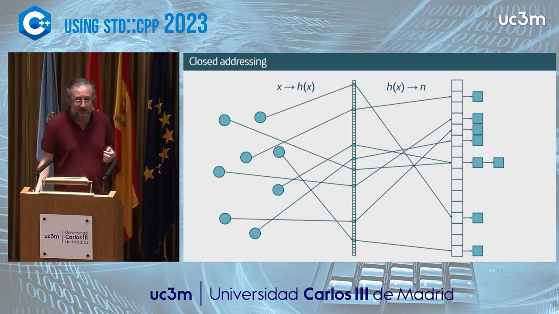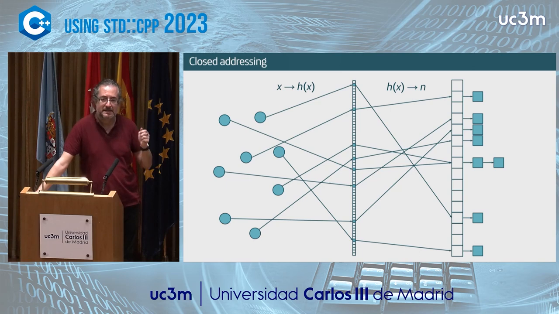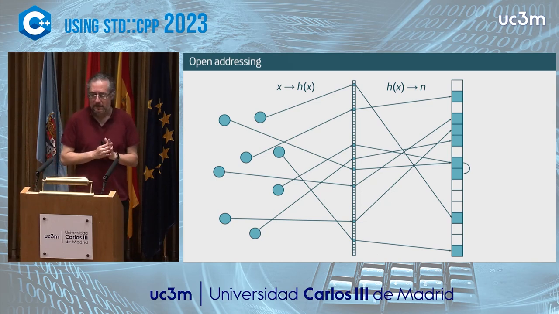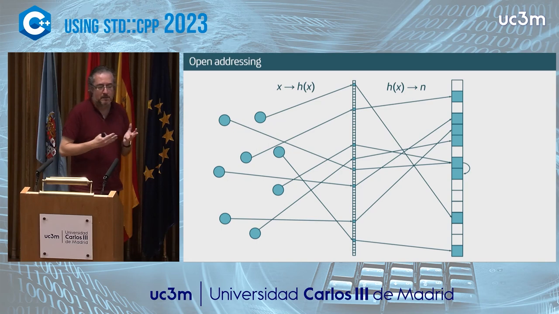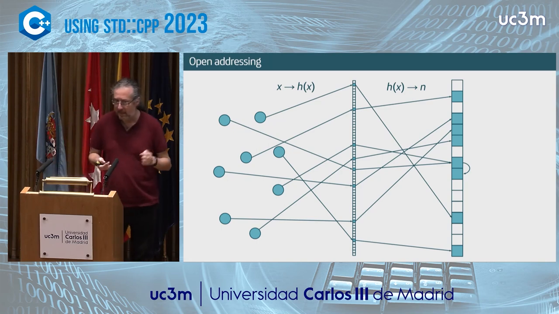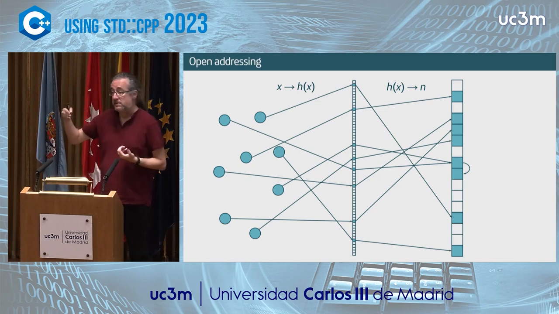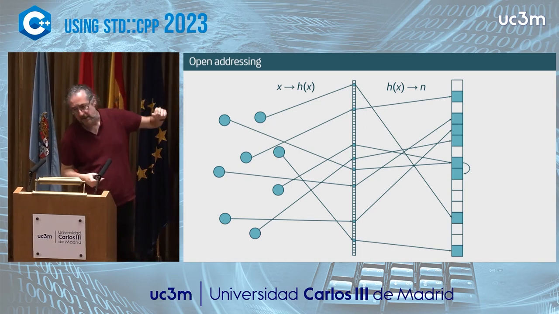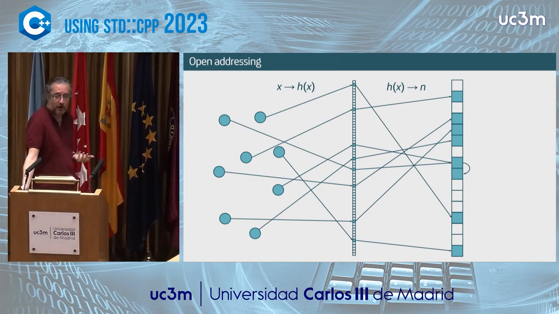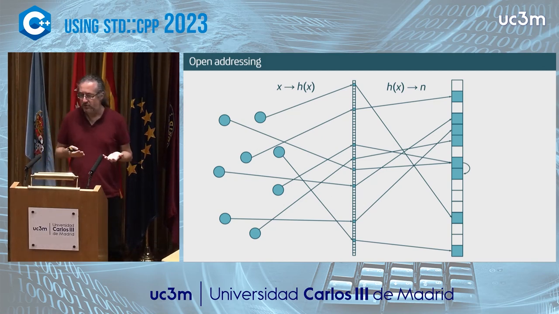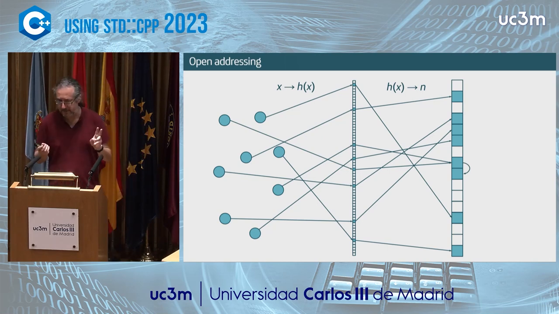With open addressing, the defining characteristic is that I can have at most one element in a bucket — also called a slot in this context. So if I'm mapping an element into a slot that is already occupied, the only thing I can do is try to locate an empty slot. In this case I just go to the next slot, find it void, and use it. Most of the literature about open addressing is about how to do this location of available slots, and what to do when removing elements.